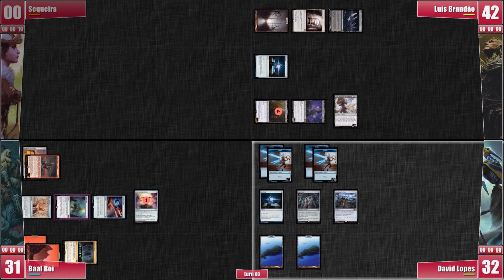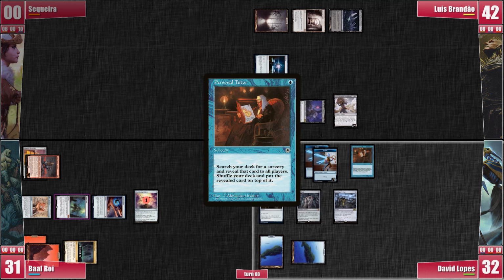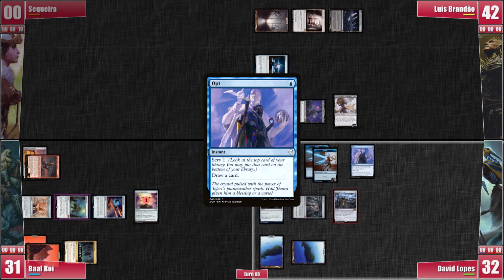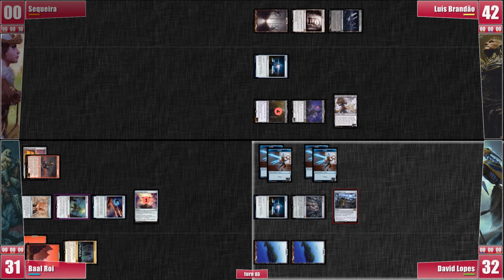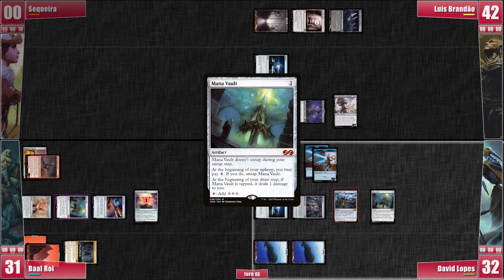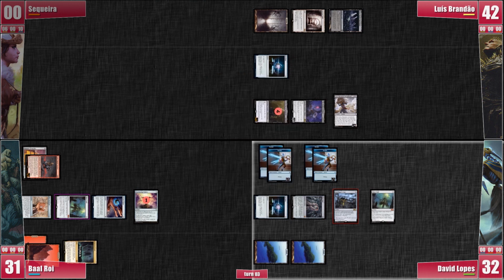David uses his turn to cast a Personal Tutor. He finds a Merchant Scroll. He casts Opt to draw it and uses it to search for a Cyclonic Rift. He then casts a Mana Vault. They just need to hold on for 1 turn cycle, so there's hope on the horizon.